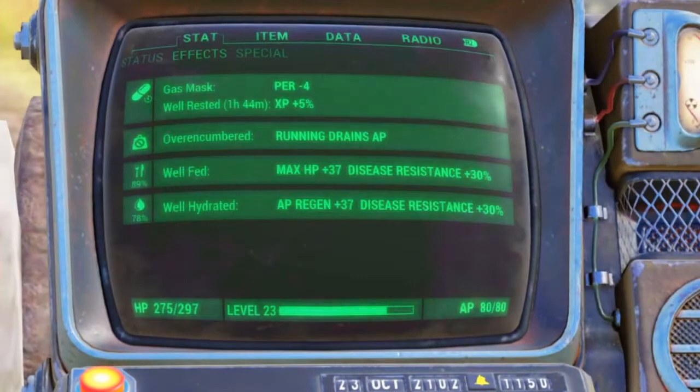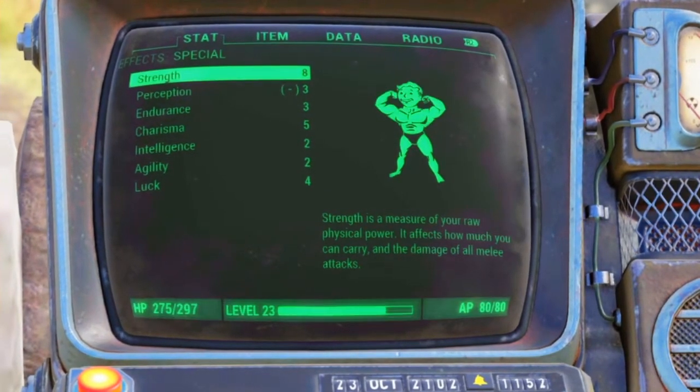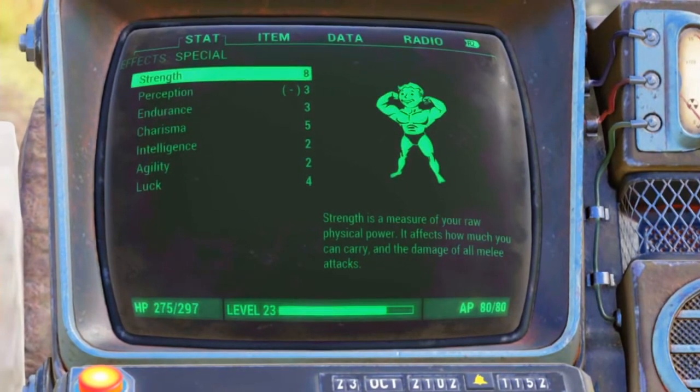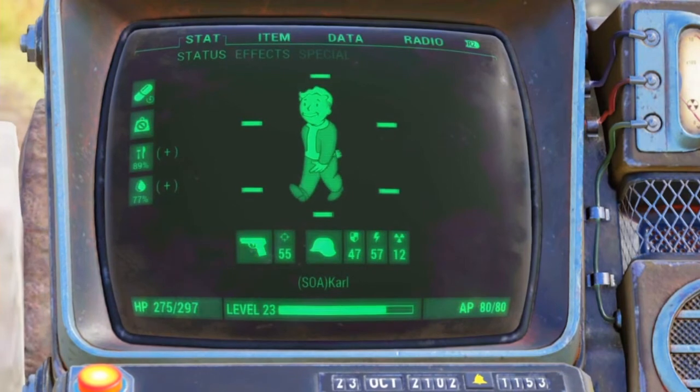And then your effect screen, which tells you all your debuffs and buffs, and then your SPECIAL screen, which is self-explanatory. Anyway, sorry, I know that's pretty much a waste of time, but a lot of people actually might not know that, so I just wanted to go through those real quick.